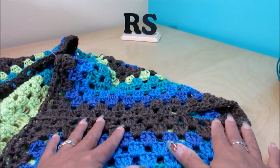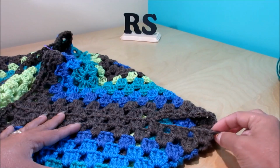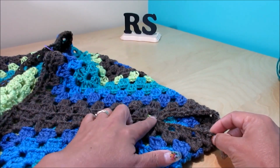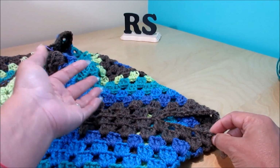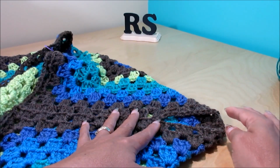So before you see the part where I show you how to do the sleeve, I recommend to start your change of color, the next color for the sleeve, here, because if you do it close to the seam in here, it will be in the front of your piece of the sleeve, and you will see it. Each time you finish a row, you will see the seam.